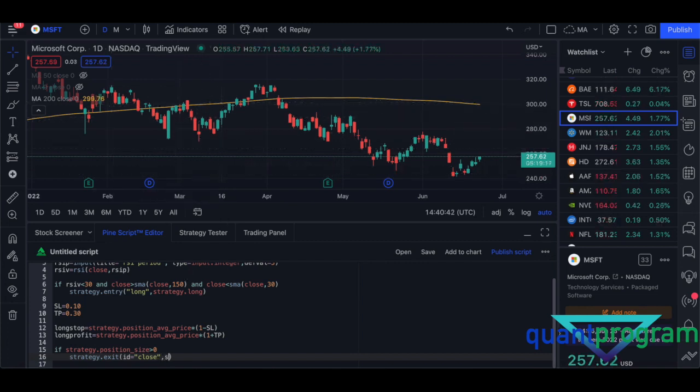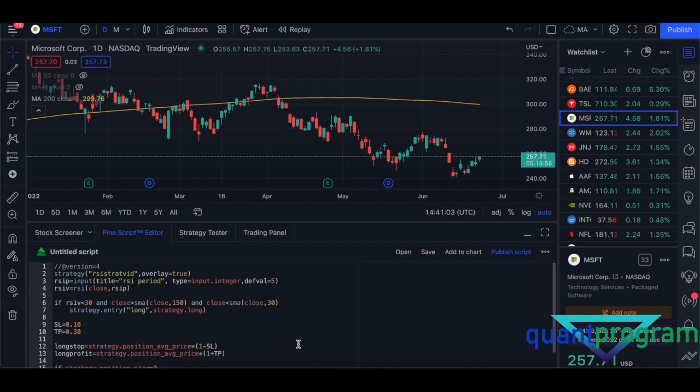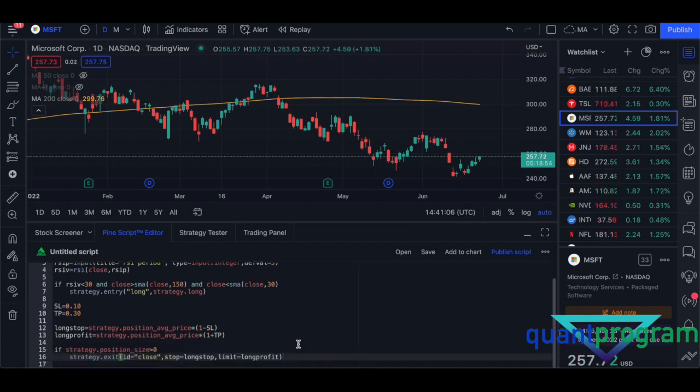So what should the stop price be? The stop price should be the long stop, and the limit, or the take profit, is a limit order, so that would be long profit. Hopefully we have got everything in order and it should go through, but we'll see when we save it.